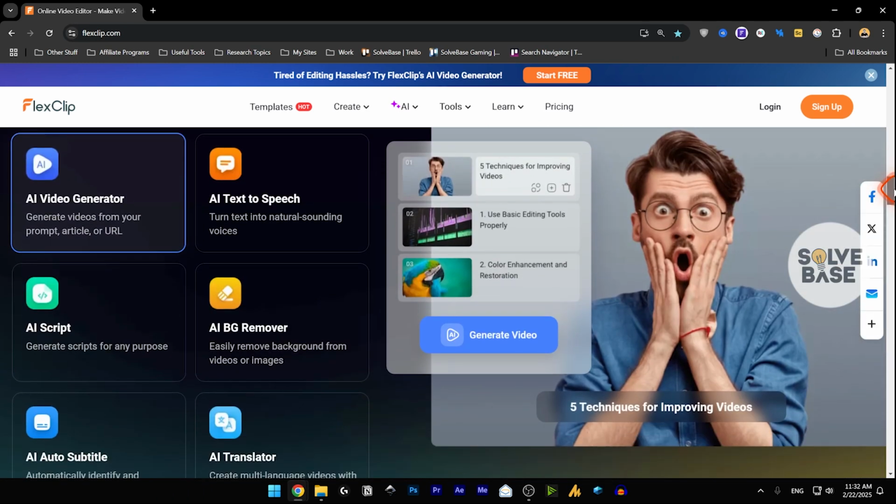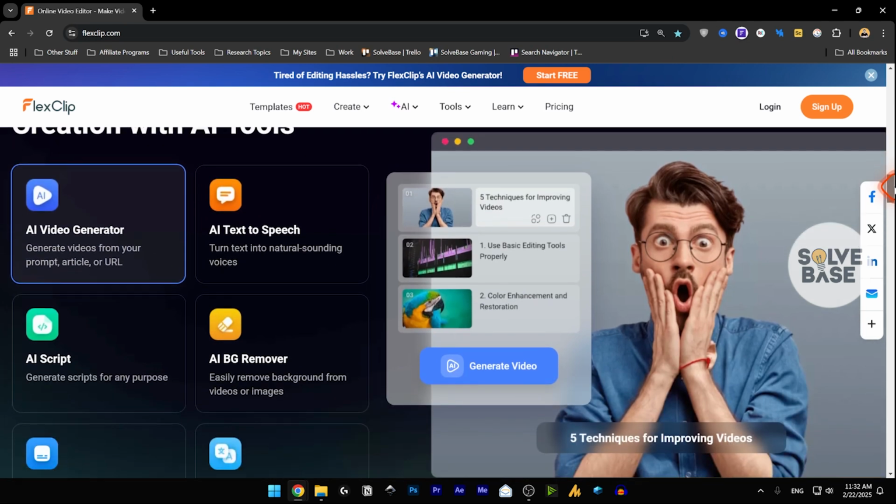They also got these AI tools inside it, like AI background remover. This cannot do removal from your videos. I've only found that it can do it with images, but we're going to take a look at it inside this video. They've also got this AI video generator, which can rival InVideo AI, video gen, and more.